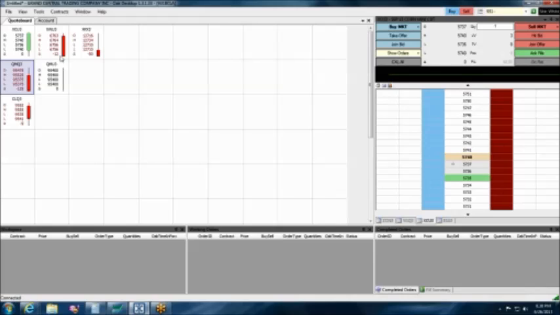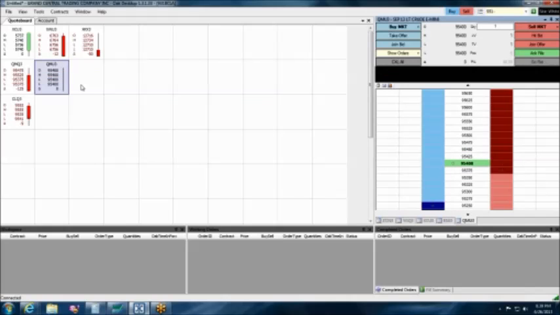So 50 cents in crude oil is now $250, rather than 500. So it will allow you to participate. The big difference there between the two is the 2.5 cent increments versus every cent. So now we're going to pull up our mini natural gas, QG. QG is our symbol for mini natural gas.